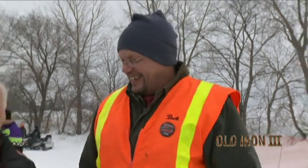Well, the trail riders have just finished coming by, and this person here is on our Waconia committee. This is Brett Miller, and he's going to tell us what the official count is. We counted just around 700 vintage sleds, and then newer late model sleds, there's about 100. So we're a total of over 800 sleds on the trail ride today. So it was a great day, and hopefully we don't have any breakdowns. I think that's a record for us here.